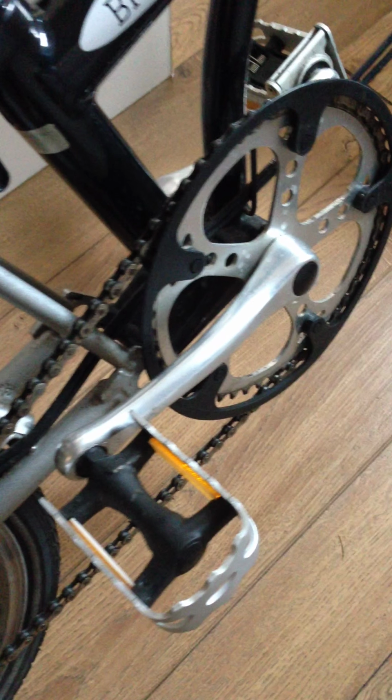You just want to check the general condition of the frame, make sure there's no scratches or anything like that. What else is there? You also want to check for rust, because some places do get a bit rusty. I don't know if you can pick this up on this camera or not, but some of the bits I just had to touch up and sand down to look more aesthetically pleasing.